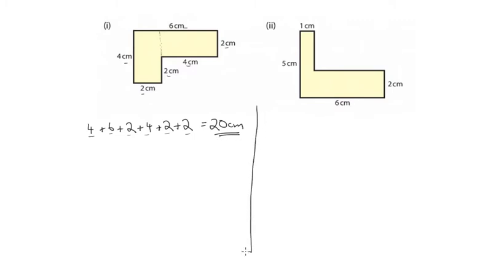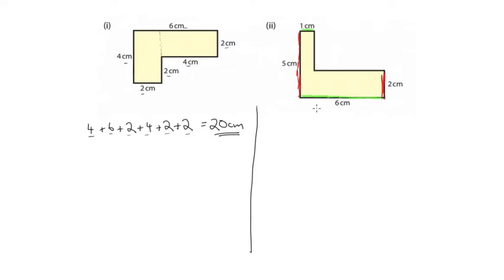Now this one here on the right is a little bit different. And it's a little bit different because they have told us that this side is 5 centimeters, and they've told us that this is 1 centimeter. I'll put the vertical lines, the lines going up and down, in red. I'll put the horizontal lines, which are the lines going across, in green. All right, so the lines that I'm coloring in are the lines that we know the length of.